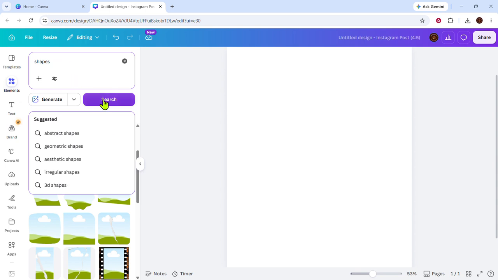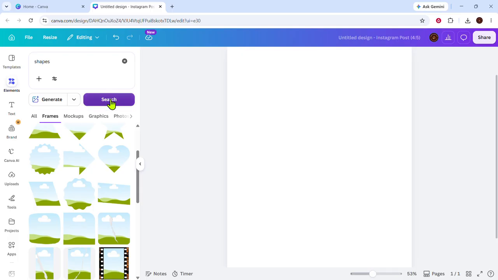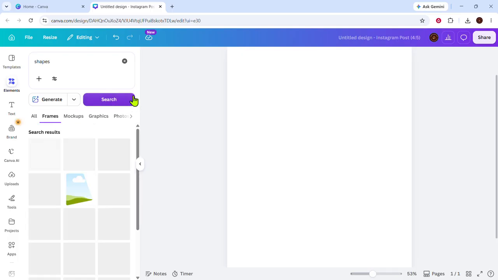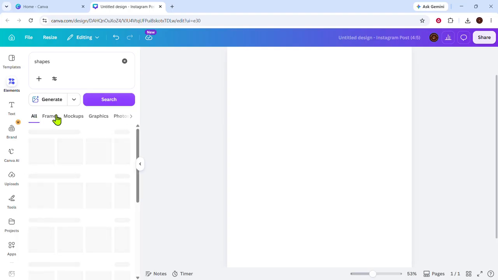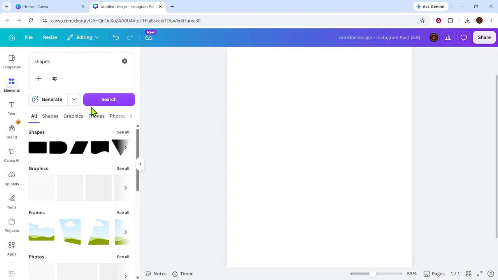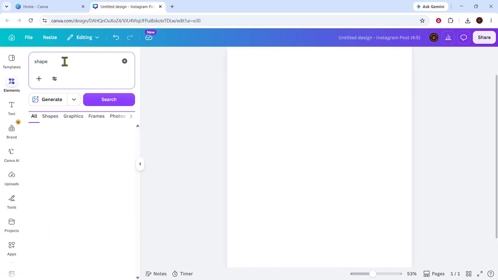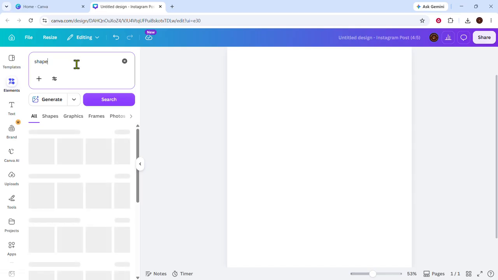This will open up the available shape options, which typically include basics like circles, squares, triangles, rectangles, and other common forms. Shapes are useful because they can act as backgrounds for text, dividers between sections, decorative accents, or building blocks for more polished visual compositions. Keeping your design clean and intentional often starts with simple elements like these.